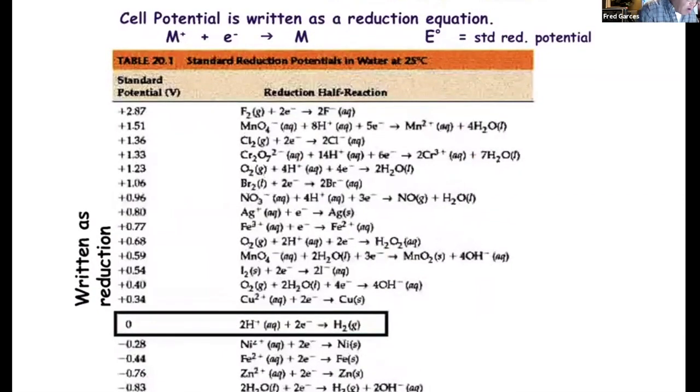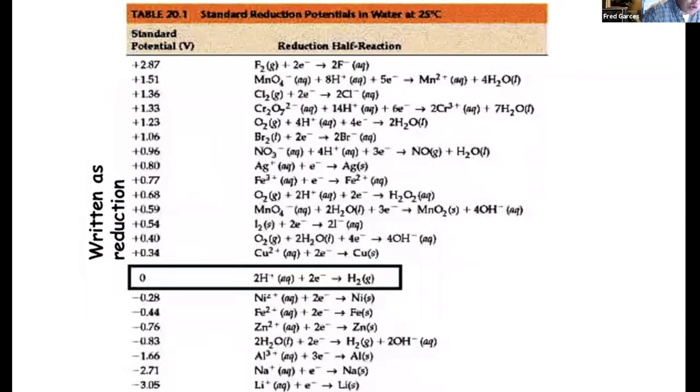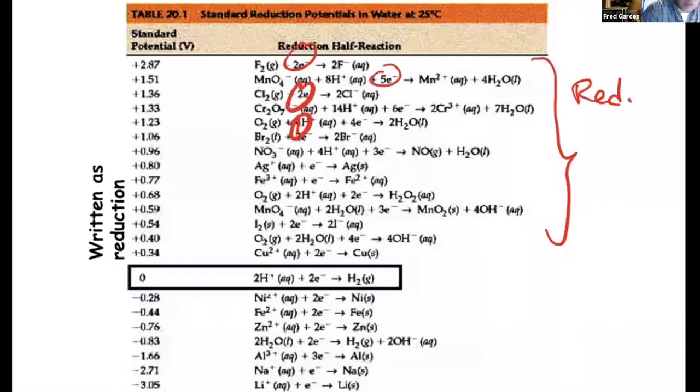Here's a snapshot of some of our reductions. Again, notice that all of these are reduction reactions. And you know it's a reduction reaction because all the electrons are on the reactant side. In other words, you're gaining electrons, so your charge goes to a more negative value, okay? Reduction. Keep beating that in, because it's difficult to grasp when you first hear it.